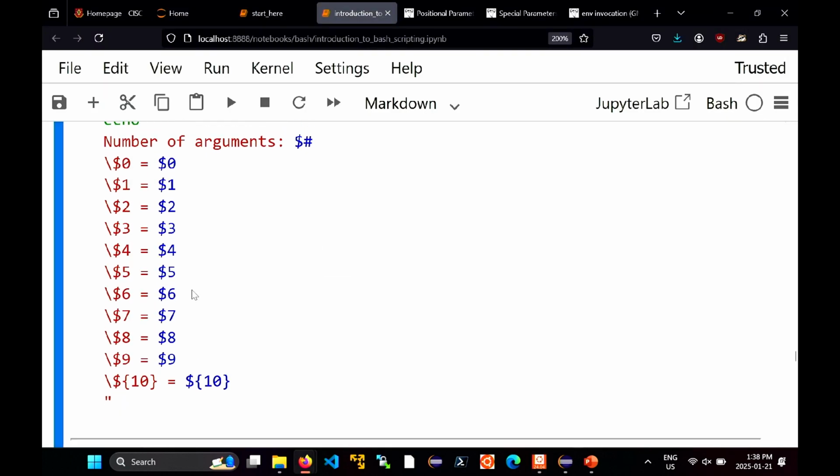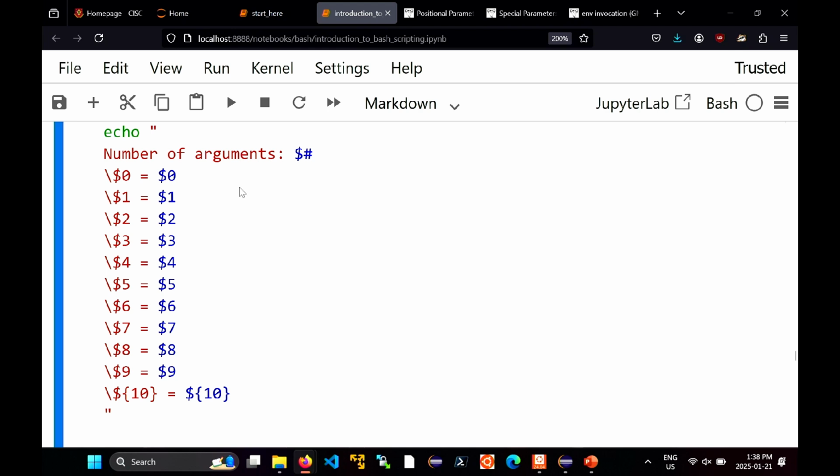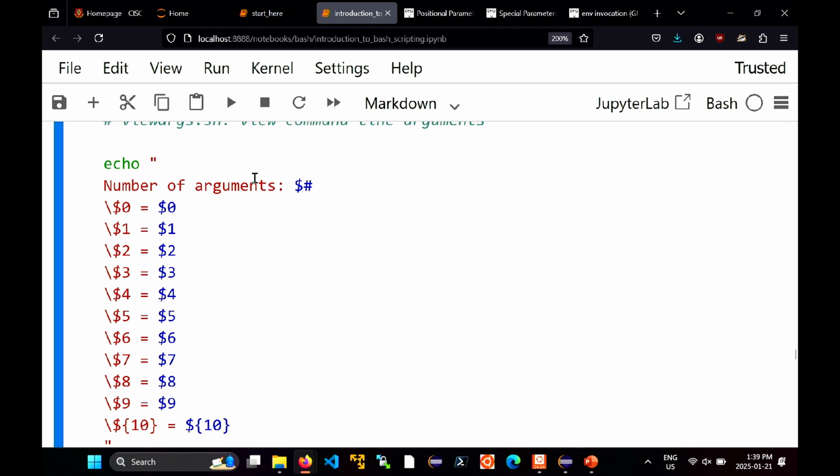All right, so the rule in Bash is you are allowed to access the value of an unset or non-existing variable. So here, when I ran viewArgs the first time with no arguments, there is no value stored in parameter number 1. It has no value.